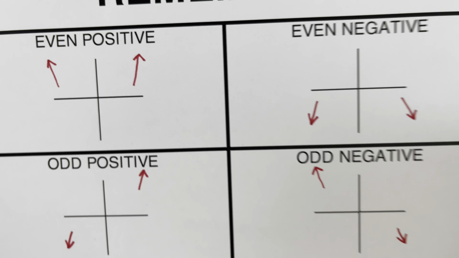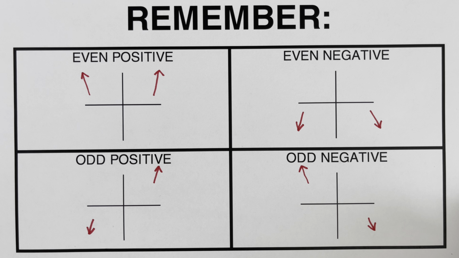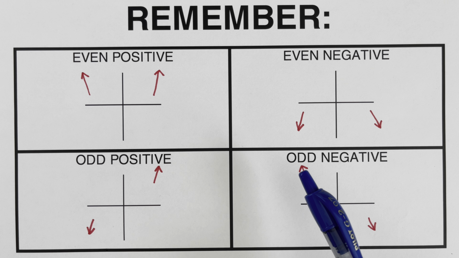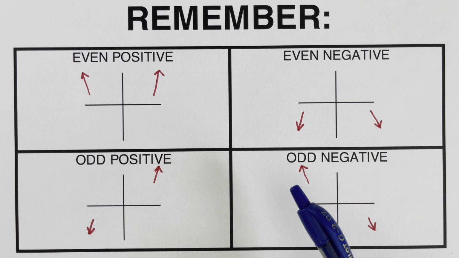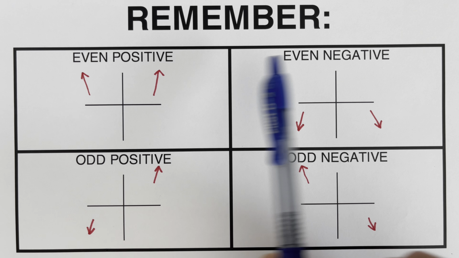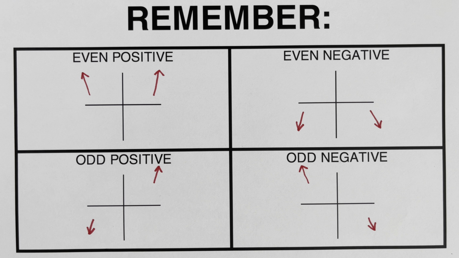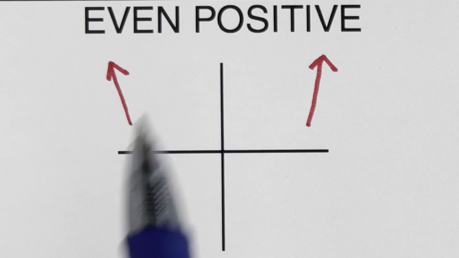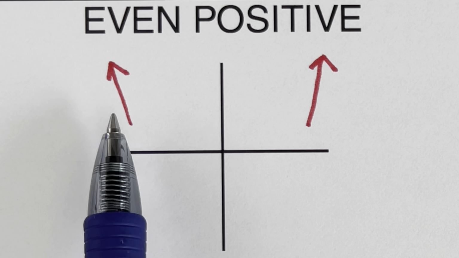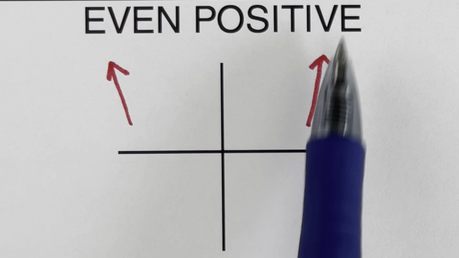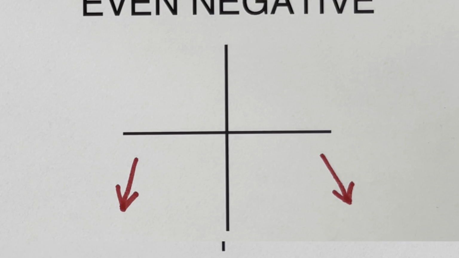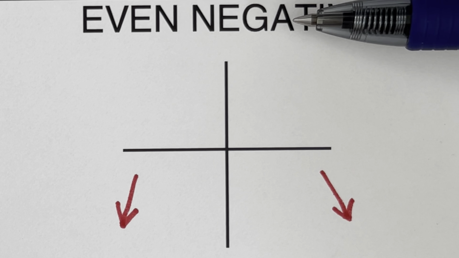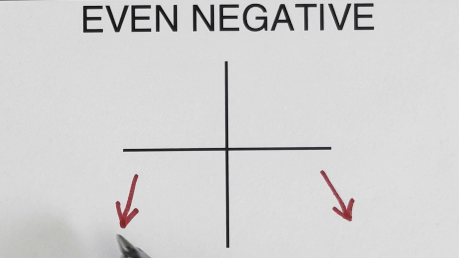So looking at this next rule right here, we remember that if we say even or odd, we are referring to the degree of the polynomial function or the polynomial expression. While if we talk about positive or negative, we're talking about the sign of the leading coefficient. So if we get an even degree and at the same time a positive leading coefficient, the end behavior of the graph, that means the two ends of the graph, would both be directed upward. But if we get an even degree but a negative leading coefficient, both ends of the graph will be directed downward.